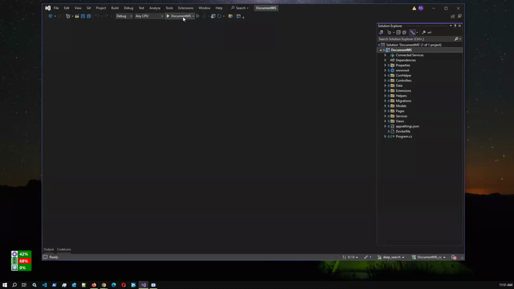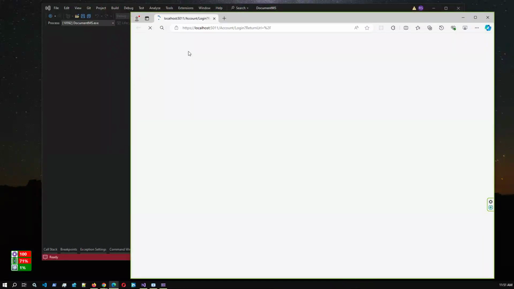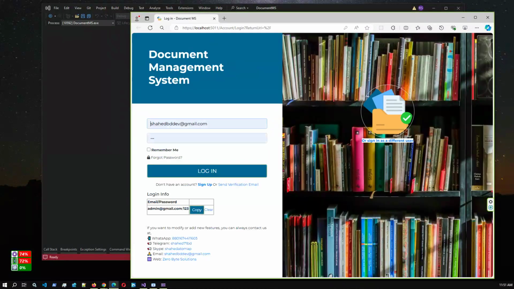If I run the project, I will initially create a simple user and try to log in. Then I will demonstrate the user registration verification, reset password, and document attachment. So this is our login screen, and let me log in as an admin user.